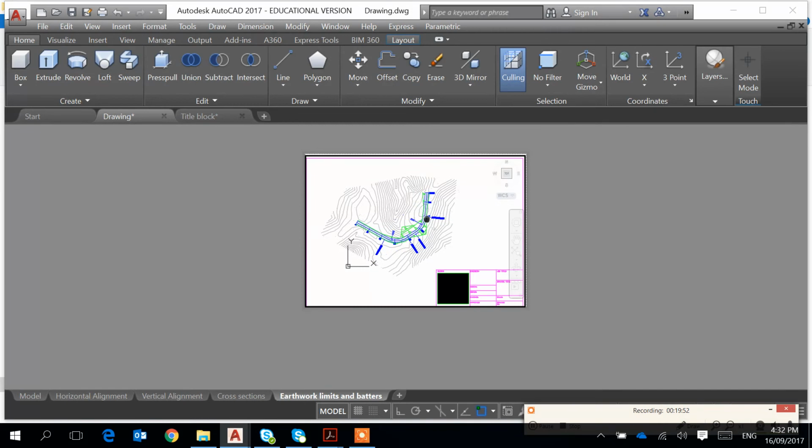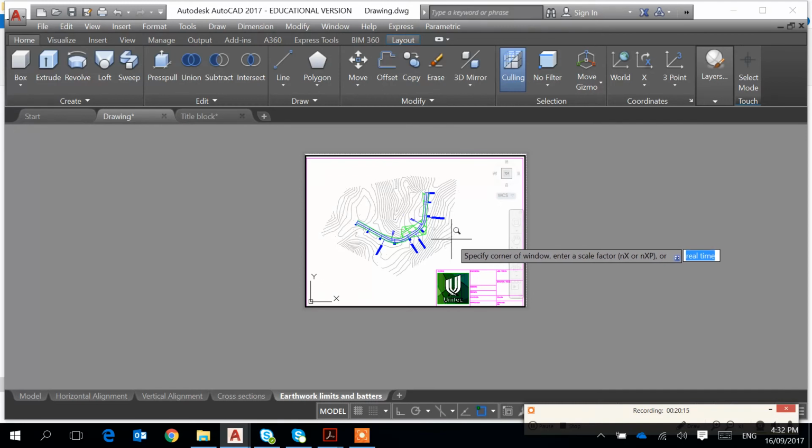Okay, so go into the model space. While in this model space, I type Z for zoom, and then 1xp.